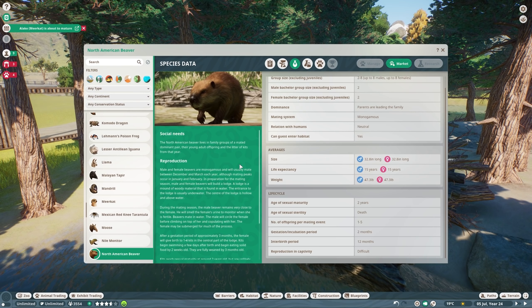In preparation for the mating season, male and female beavers will build a lodge. A lodge is a mound of woody material that is found in water. The entrance to the lodge is usually underwater. The center of the lodge is hollow and above water. That's exactly what we've built there as part of the dam. We've got the lodge where you can kind of get in from underwater.